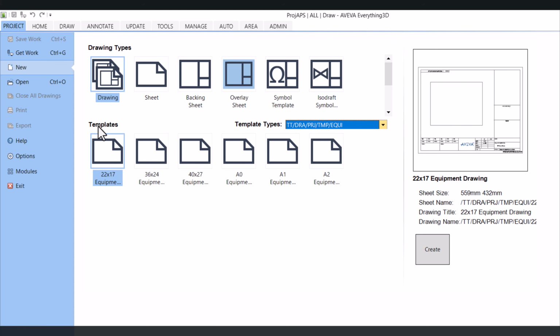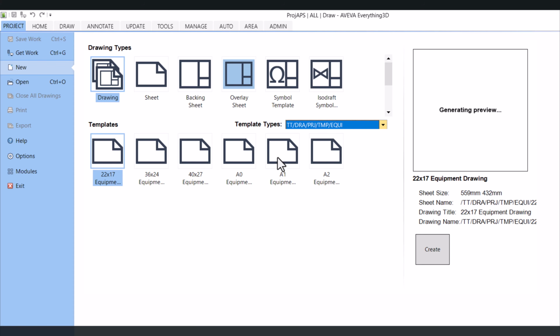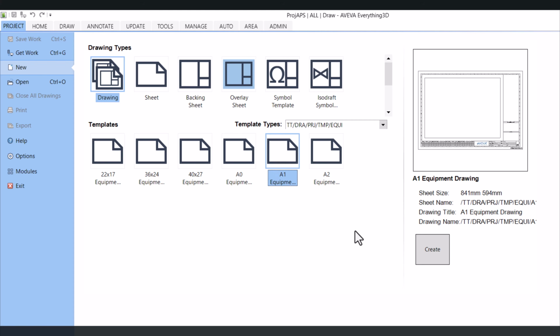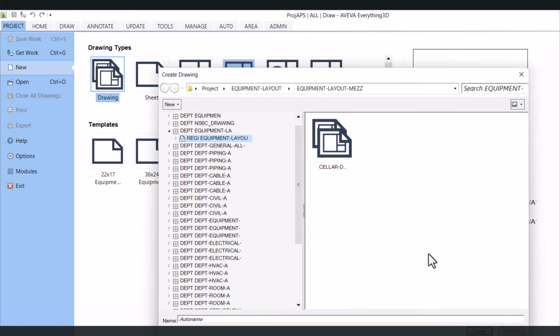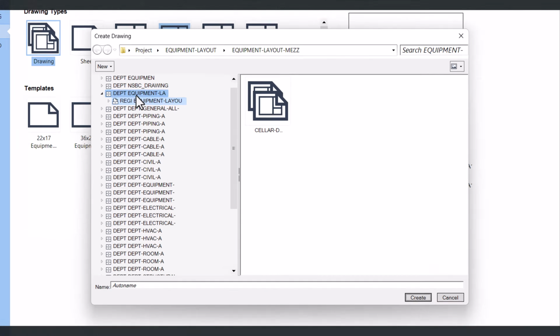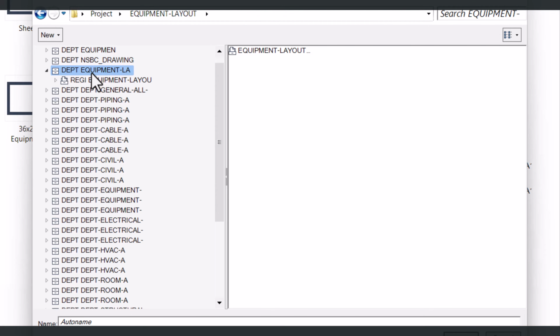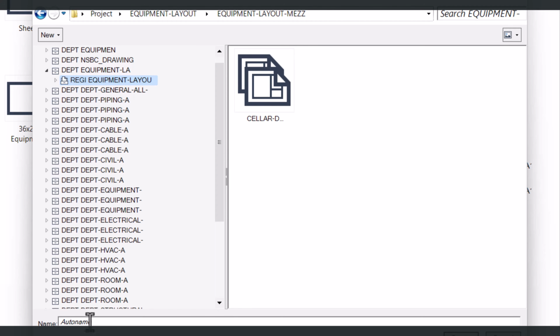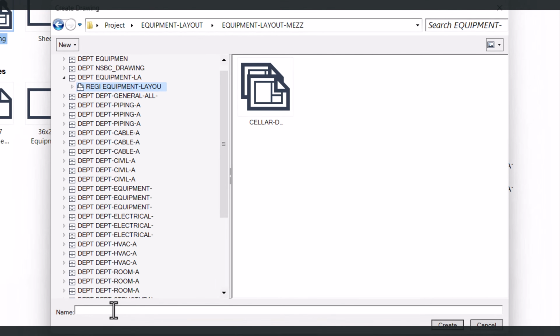After that, you have to select a template, which size you want, and I will select here A1. You can select as per your own requirement, and then click on create. Once you click on create, here you have to select your department, on which department you want to create. So this is my department lay and this is my registry, and you have to give a name here.